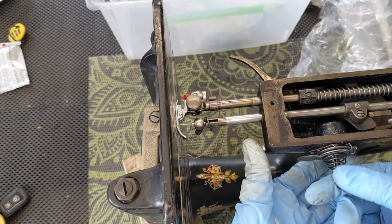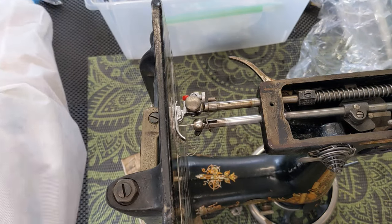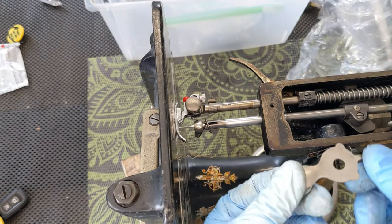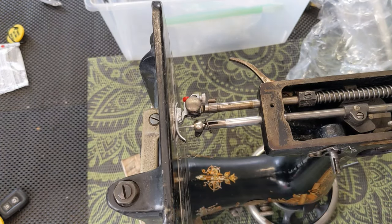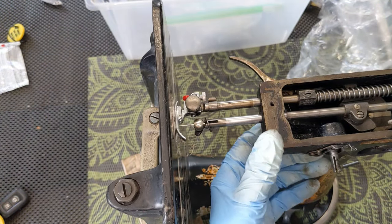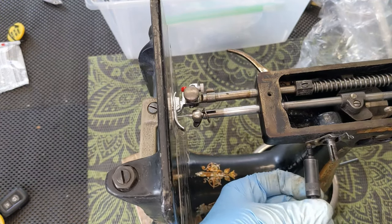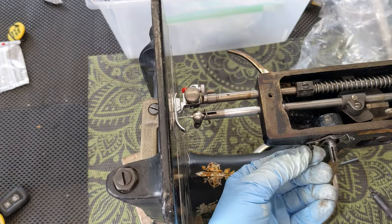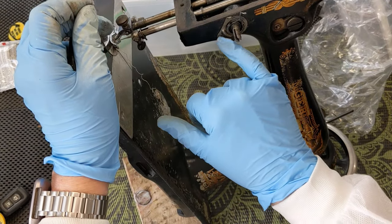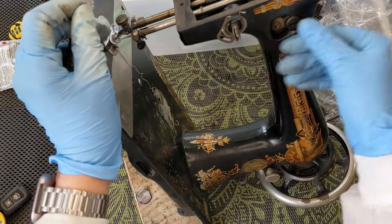Okay, so I'm going to do this in a couple steps. First, taking out all of her little pieces. I need to get a place to put them safely. If you can see as I'm pulling them out, I got the two discs. Okay, I need to take this screw out here to pull off this little bracket, and I am noting that it is set all the way over on this side. If you can see, there's like a little half moon or quarter moon kind of thing there, so you can adjust it. And she has it set way over here. Just noting, so that is loose now.